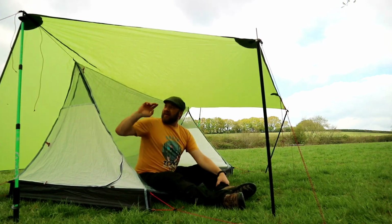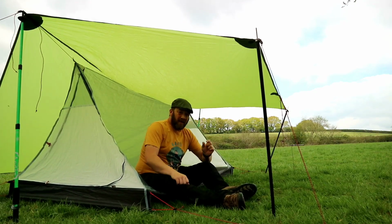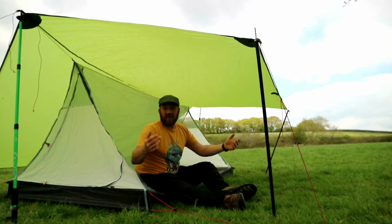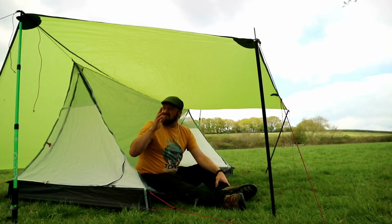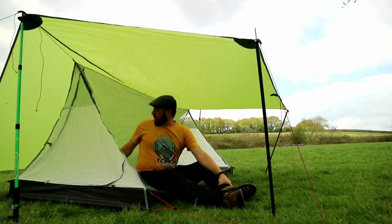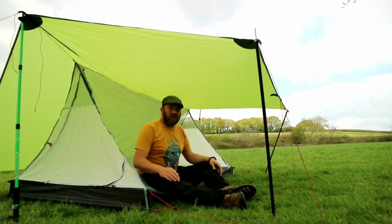So what we got, they do advertise YKK zippers. Can't verify that, I must admit they do look a bit small, but their operation is absolutely fine. Have a look on their website, as I say. They do say they're YKK zippers. You've got a little tie-out point there for hanging your lantern, as with any tent. Same with your little pockets at the side. They're all there. They all work great.